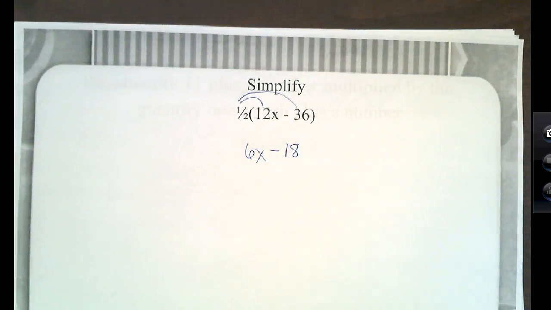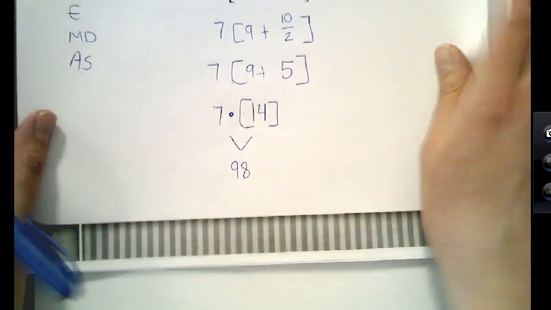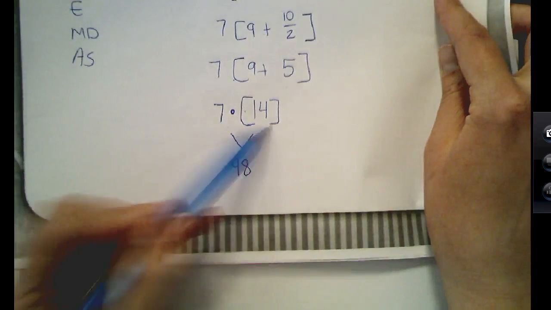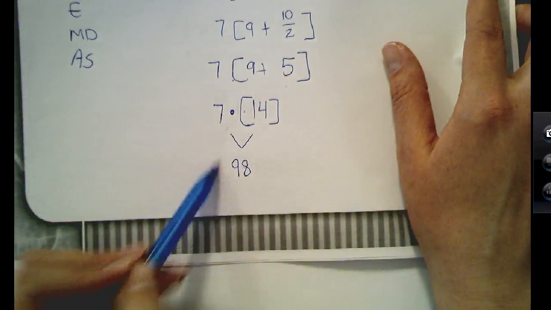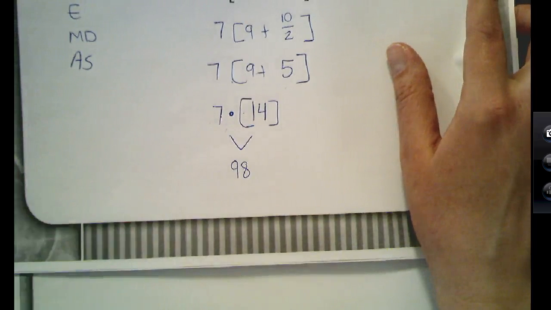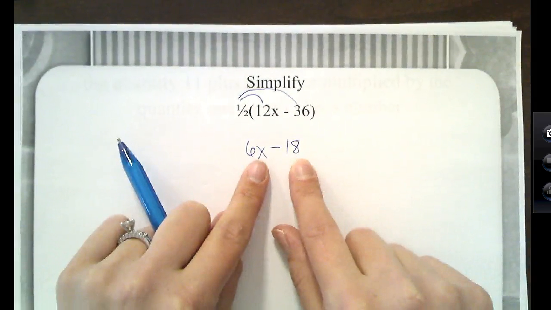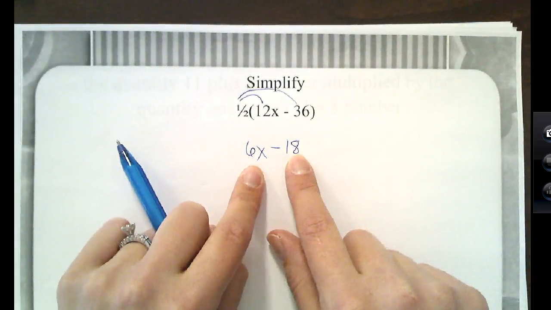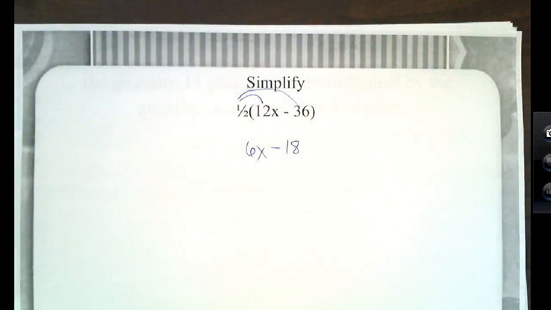And then I've had a few people ask me what the difference between a question like this and a question like this is. Here, since we only have constants, we can actually simplify it completely to one constant. So since this problem here is only dealing with constants, we can simplify the constants. But for this problem here, when we start adding in variables, this has an x on it, this is a constant, so you can't join that together. So when you simplify it, you just leave it as 6x minus.